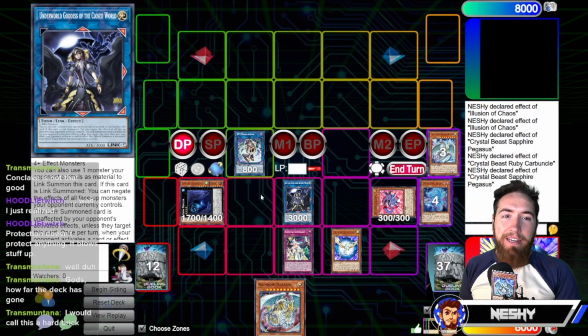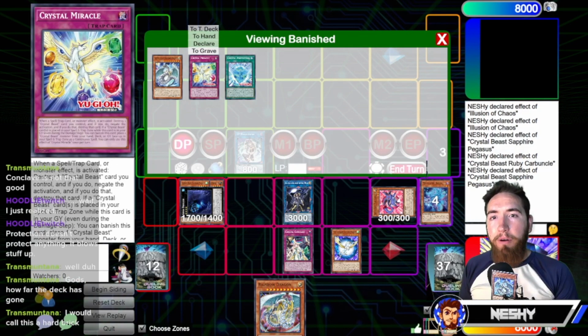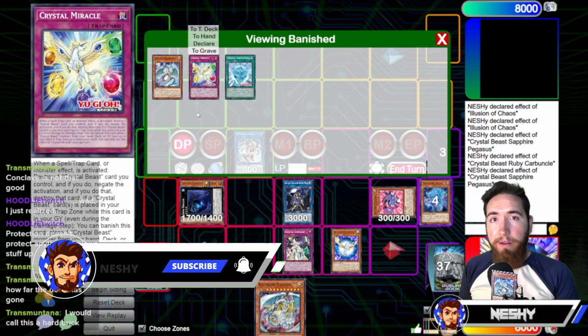These cards are very mid. The only good one is Crystal Miracle. This is the best card from release, even better than Overdrive, because this can be used in any Crystal Beast deck. And this is just going to be amazing in Conclave control. I cannot wait for this card.